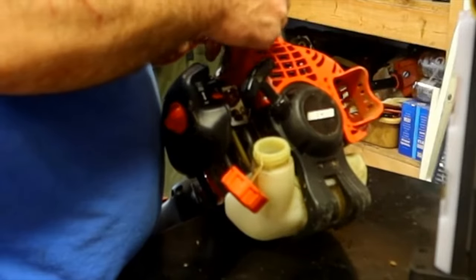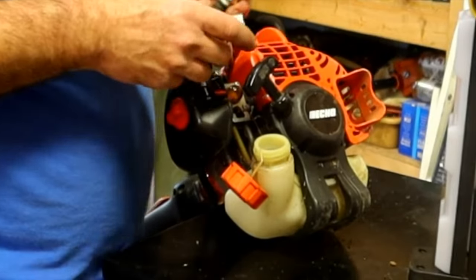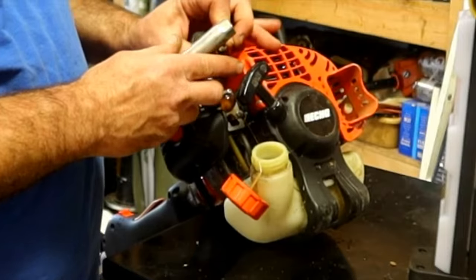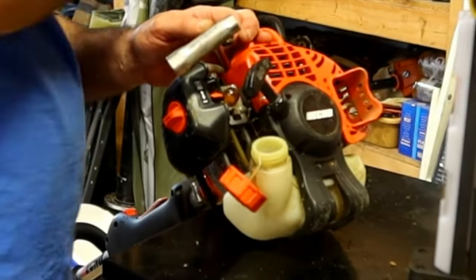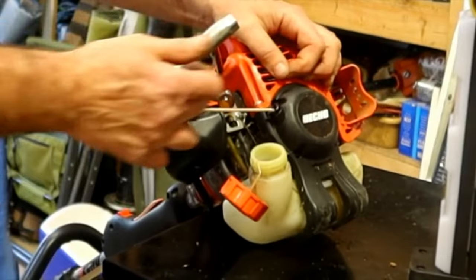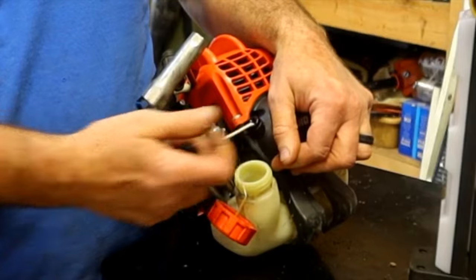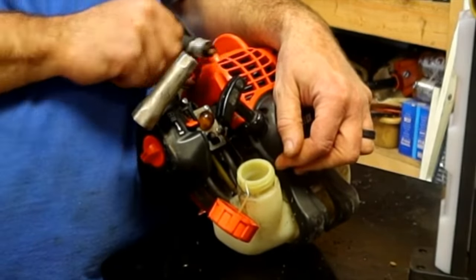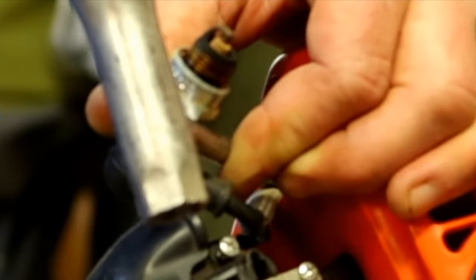Let's check and see if it fires. I'm just laying something metal against the metal part of the engine. It's not going inside the engine, it's going on the outside of the engine. See if I can get it to spark. The switch is in the on position. I don't know if you guys can see that or not. It is sparking pretty good. Anyway, it's sparking pretty good.